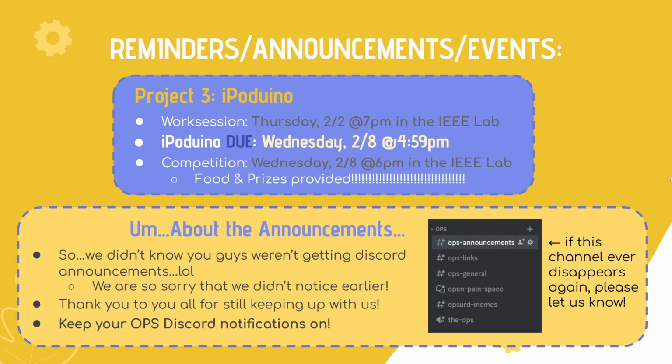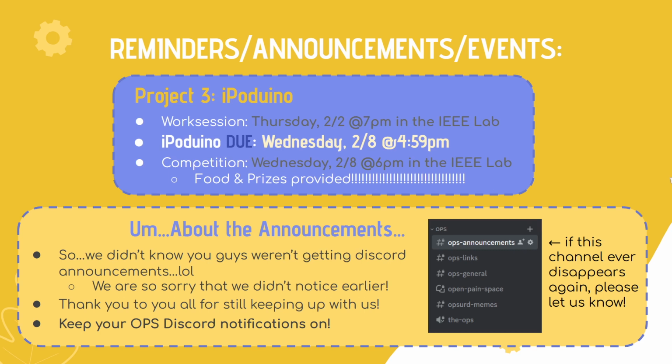Second announcement. You want to do the announcement? Okay, so a lot of you may have noticed a magical channel appeared out of thin air. That actually was not supposed to disappear at all. It's the Ops Announcements channel. That's where we were supposed to be sending messages about our lectures, like where it is. Once we opened it back up, you got like 20 messages from us. We didn't send 20 messages at the same time. They were just there, and you didn't receive them. So it's fixed now. We still don't know the cause of the problem.